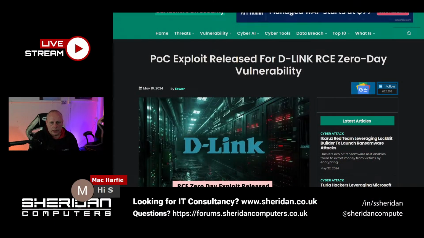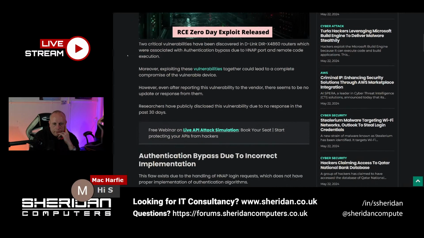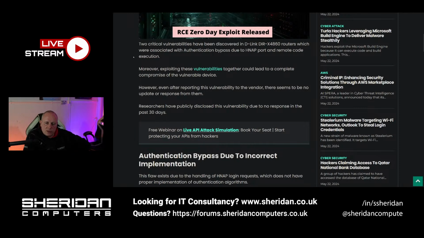Anyway, this D-Link. Two critical vulnerabilities have been discovered in D-Link DIR-X4860 routers, including an authentication bypass. Exploiting these vulnerabilities together could lead to a complete compromise of the vulnerable device.